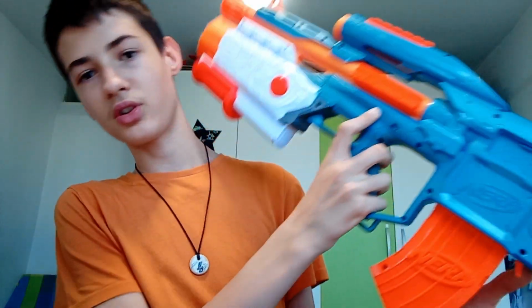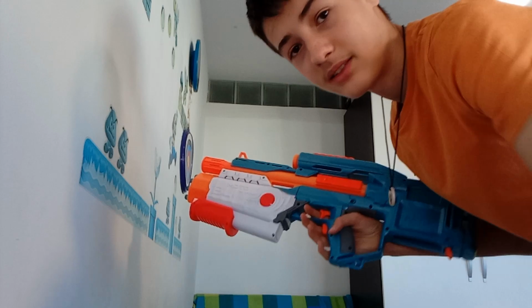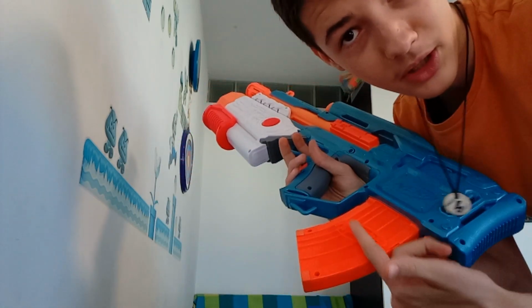Then we also have a battery tray over here, which you open by removing this one screw, and then you can put in 4 AA batteries. So remember to buy those before you fire the blaster. Talking about firing the blaster, let's get to the firing range. Firstly, we're going to fire from the magazine that was included, the Elite 2.0 blue darts, which I already told you, these are my usuals.